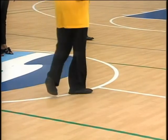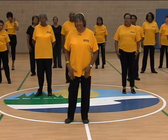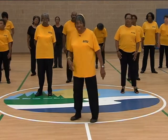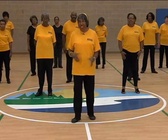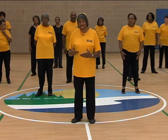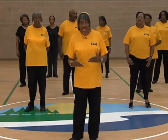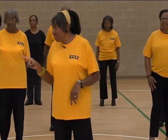So the only difference in this dance, we're putting an extra step in. We're going with the right foot after we do the rock. We're going to take right foot, left foot, right foot, left foot. And this is the way the music goes. And we're doing this according to the music. You have to listen to your music real well, because most of the time in line dancing, the music shows which steps you're going to take. Okay, so let's go.